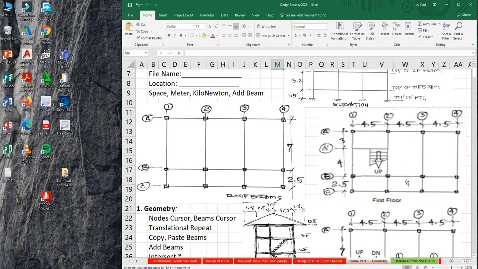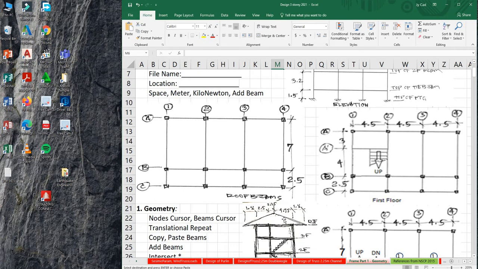Since the length of the purlins is 2.25, the spacing of our truss is also 2.25. Remember that this is 7 meters and 2.5. Then, we will add a bulada of 1.8 to 1.8. Okay? So, this is 2.5, and then this is 7. Then, at the apex of the truss, that is 4.75 meters from the support.